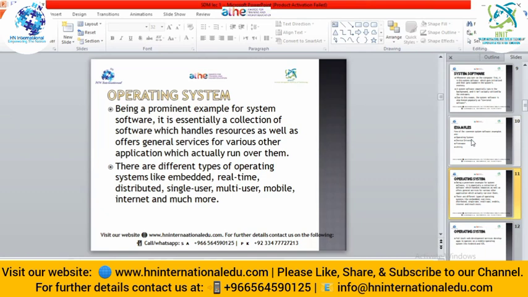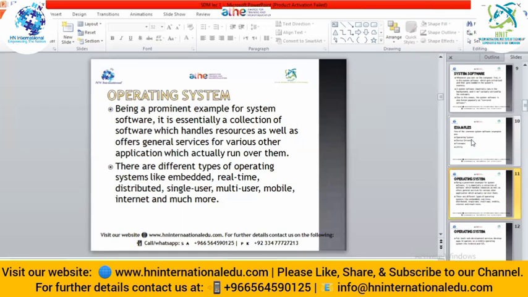We can use the real time operating system in an alarm system, whenever we have to give an alarm or warning inside a factory if the temperature is high or anything happens, when we have to respond in emergency situations. In systems like a fire alarm, we use the real time operating system. Whenever we have to distribute any data among the employees or inside the office, we use the distributed operating system.